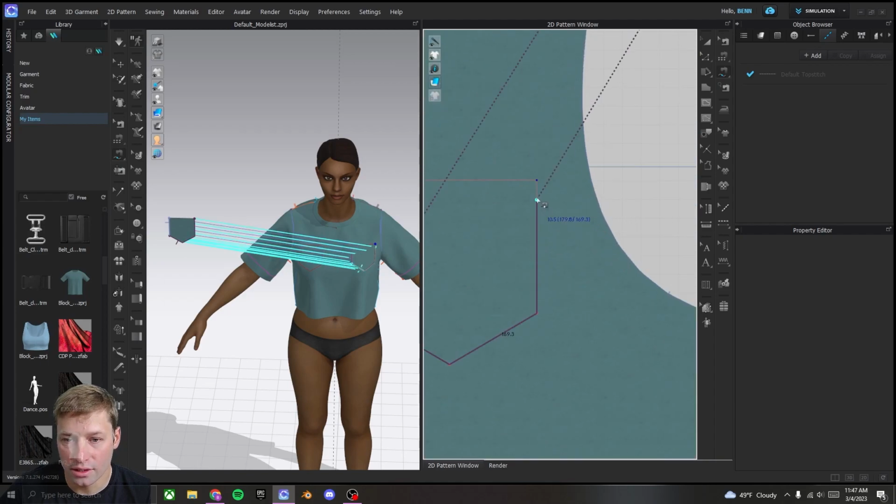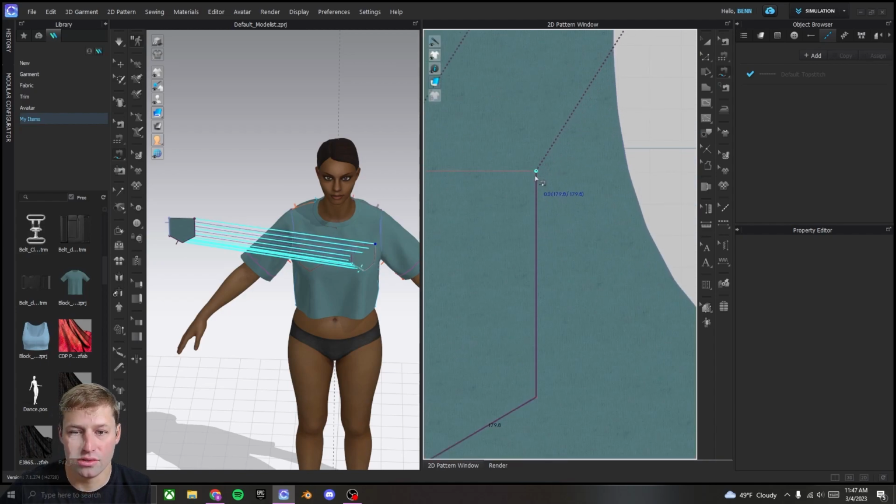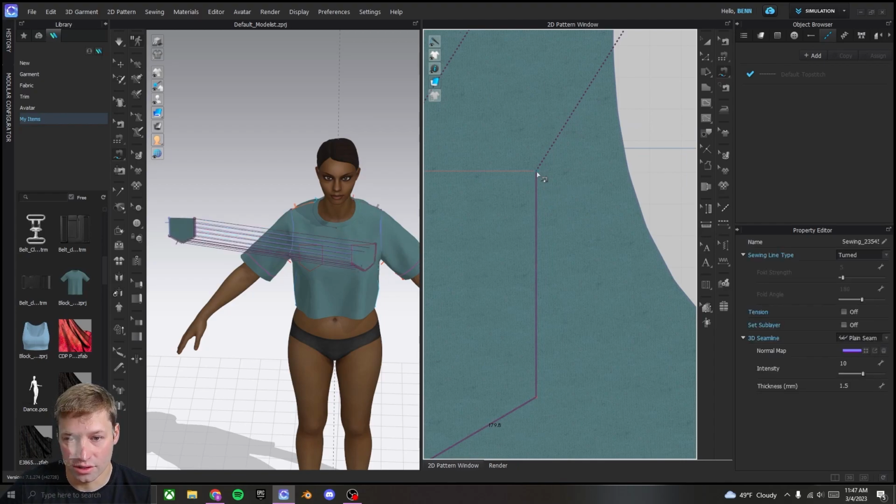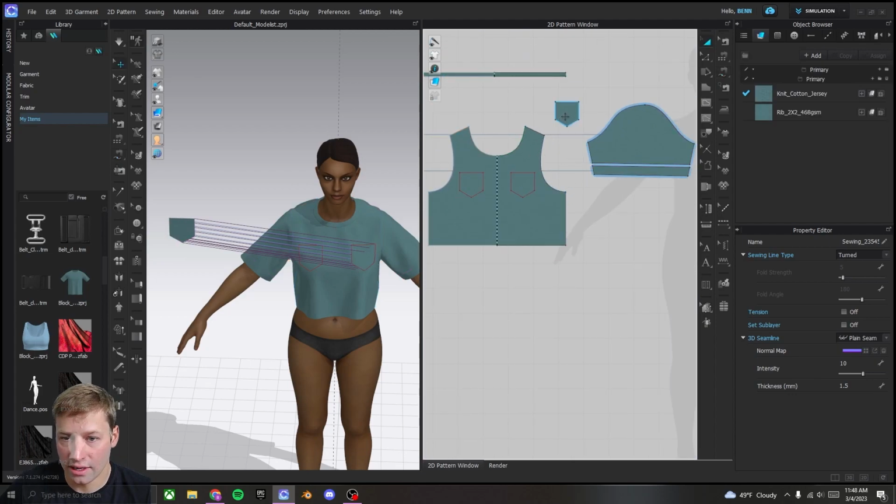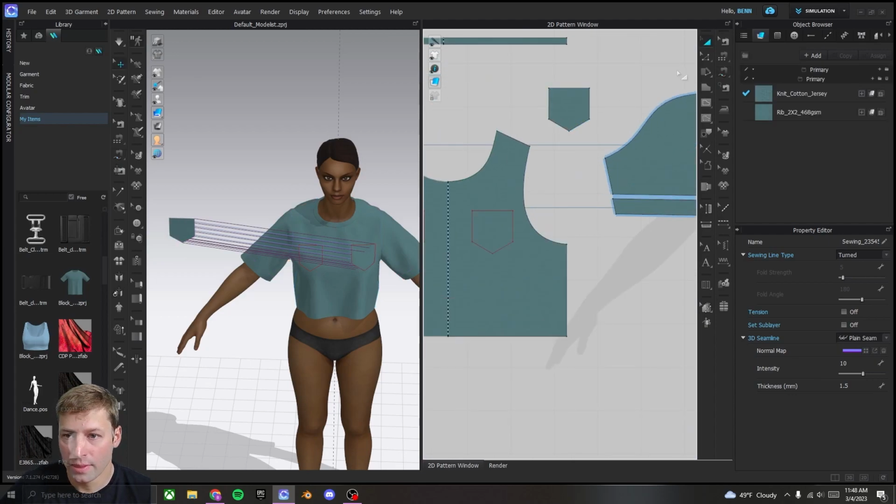And you'll notice a little blue dot is appearing, and that shows you the exact line length of that first segment. And then just click to finish. So now we have all of our pieces sewn, and you can use this little edit sewing or B to see what each stitch is by clicking on it and see what's sewn to what. So that's super helpful. Ideally, this whole thing would probably be sewn in one segment, so I would use that M sewing tool, but I just wanted to show you both of those tools.